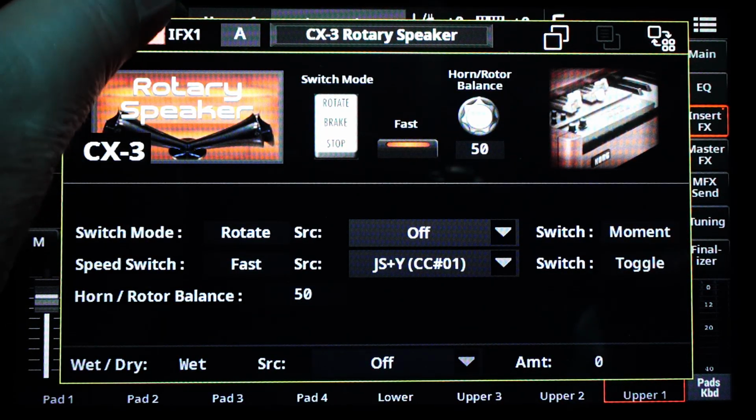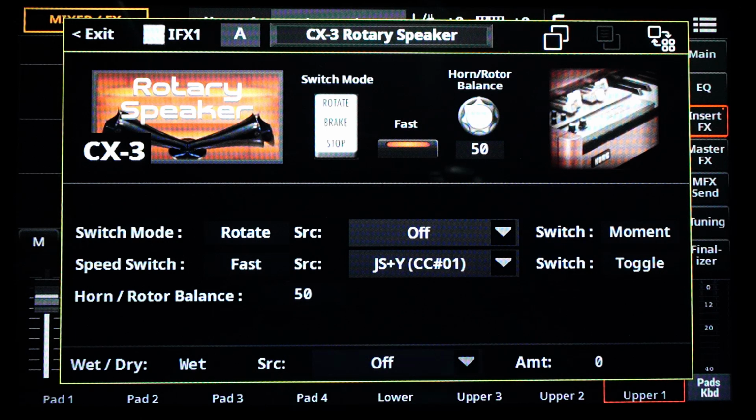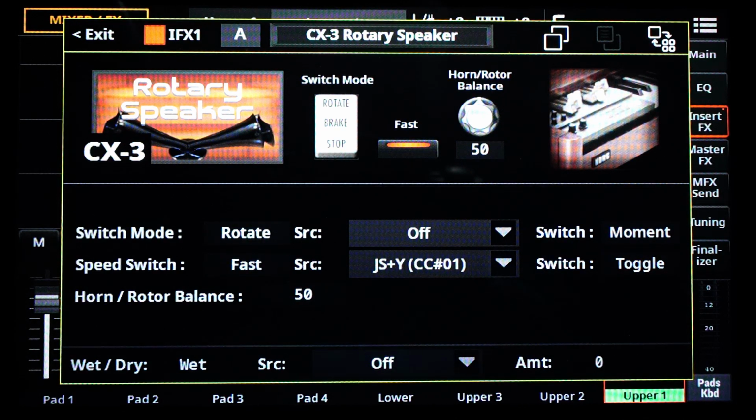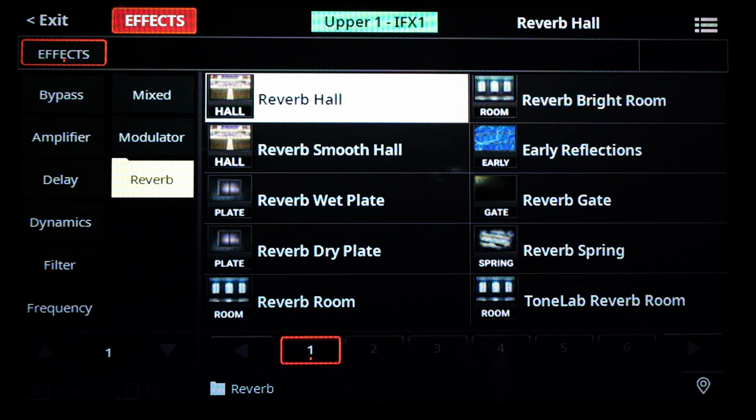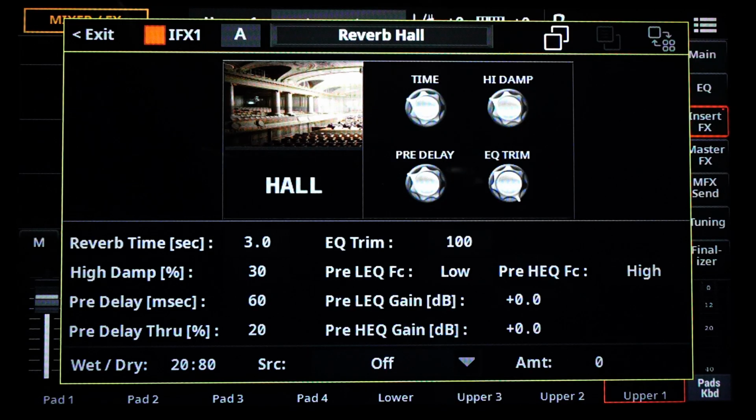And I can't emphasize enough how these effects can change your sound and make it sound real. Again, here's just this note. Just a synth sound. But when we add this effect, it sounds just like an organ. Now let's go to reverb. Simple. This is a hall reverb.